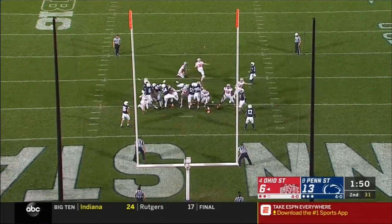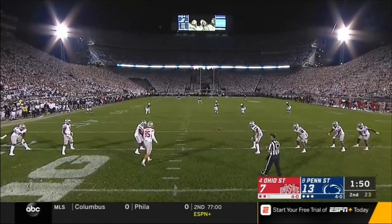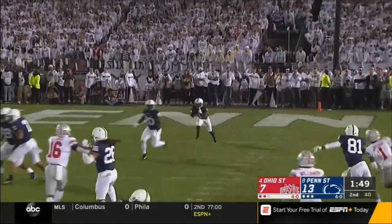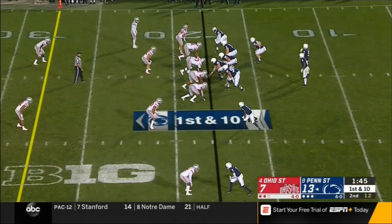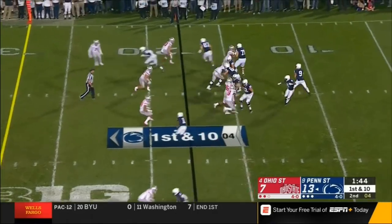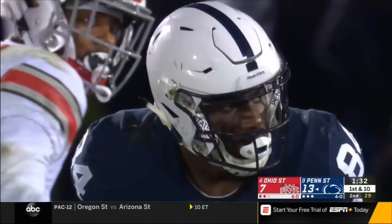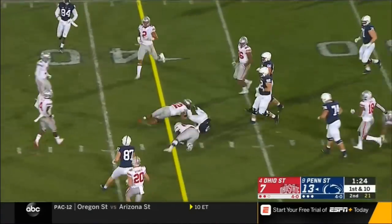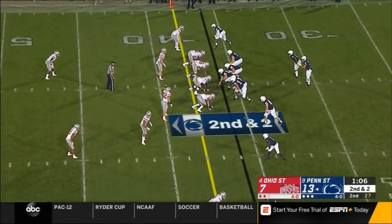Nuremberger has been perfect on extra points — remains so. With a minute fifty, they do have three timeouts, and they know Ohio State will get the football to begin the second half. Penn State — McSorley 8 of 16. Looking to throw on first down and delivers complete right at the first down marker — that's Johnson, able to work through that big physical body at 6'4", 225. McSorley took a brief look downfield, then takes off running and dives for 8 yards. Penn State getting good rushing yards — McSorley had 51 on that career-long run in the first quarter.